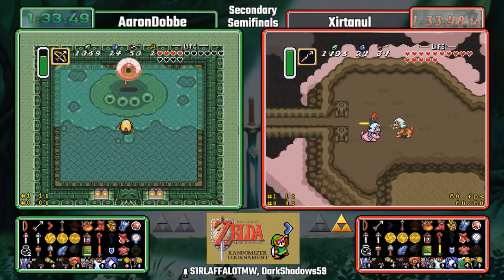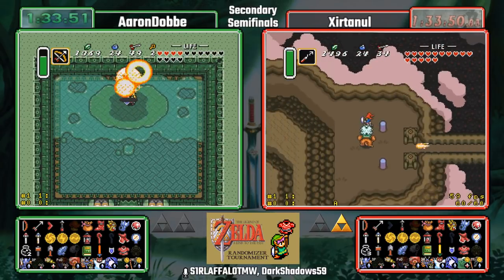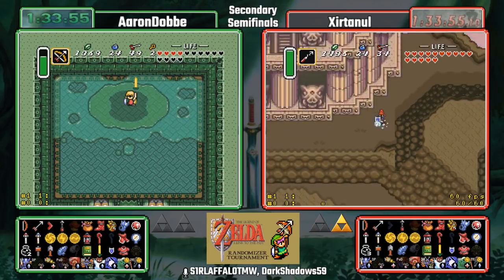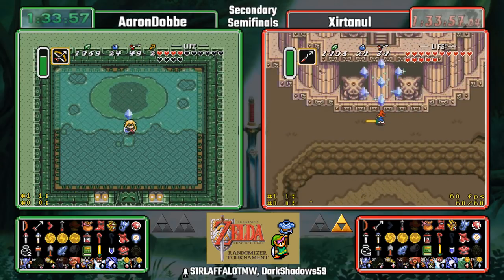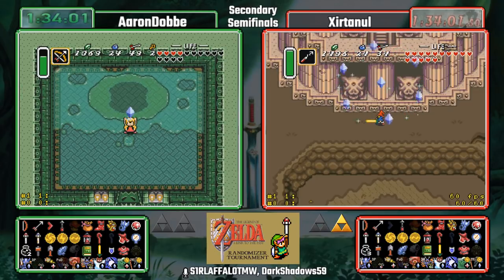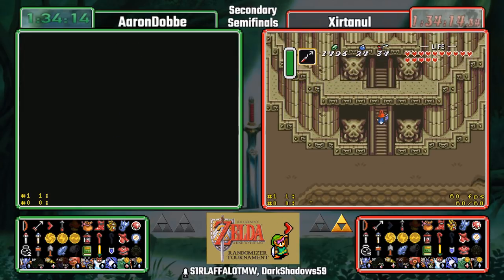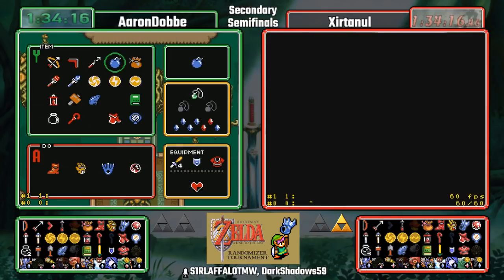We will see where they go as AaronDobbe's about to finish up their Vitreous fight. Gets the kill and gets their butter sword. Can't believe it's not butter. Yeah, I'm seeing some 19s in chat. A couple rando room. Oh, it's been trolling them on Big Key so far. Why should it stop now?